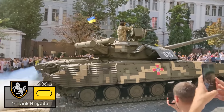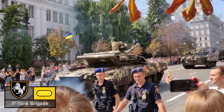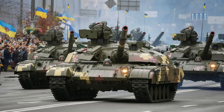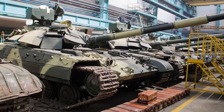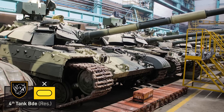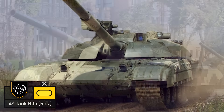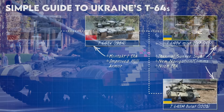The 1st Tank Brigade, which famously held out at Chernihiv, originally fielded the Bulat, but they took heavy losses during the initial war in the Donbass and required a significant amount of factory repairs. In 2017, the Brigade's Bulats were transferred to the 4th Tank Brigade, a part of Ukraine's operational reserve, supplemented by a mix of T-72s and T-64BVs.